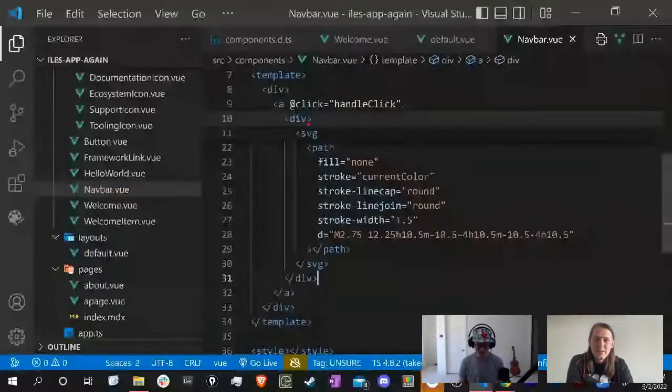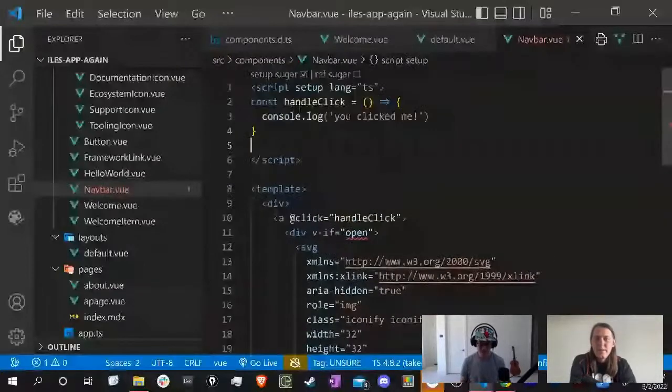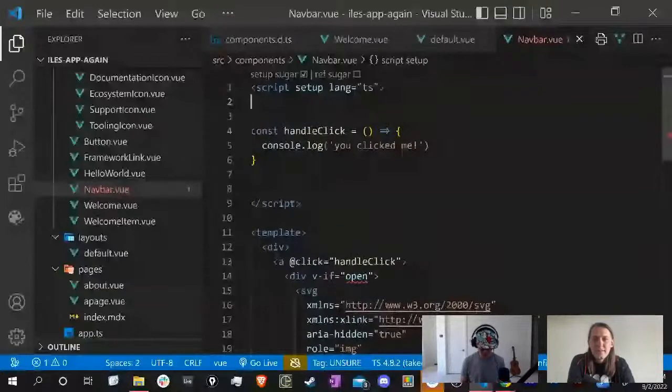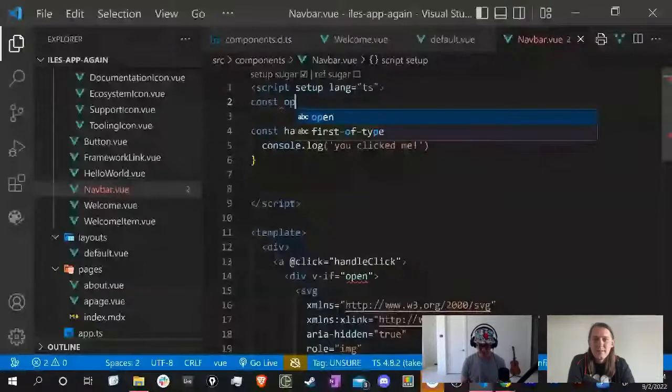Okay, so we'll say like v-if, a little Boolean flag. Click open, open. Okay, then I jump up here and I'll just we'll set it to, I knew that one.